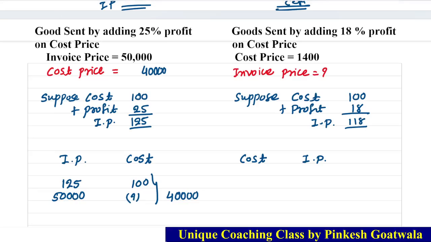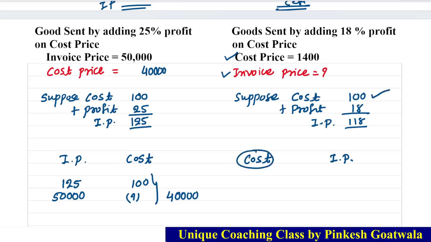Again I remove this. Let's start from this first point. Here we have a cost and we want to find out invoice. We have a cost, so first of all write cost, and we want to find out invoice, then write invoice. What is given first, what is to be found later. Now write from the suppose. Here cost, how much cost in suppose? 100 and invoice 118. Cost 100, then invoice 118.